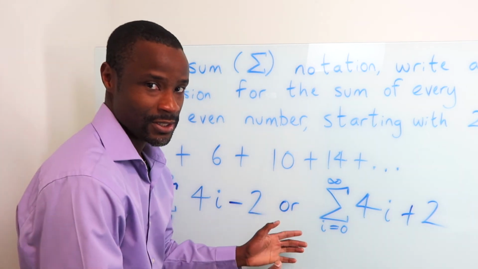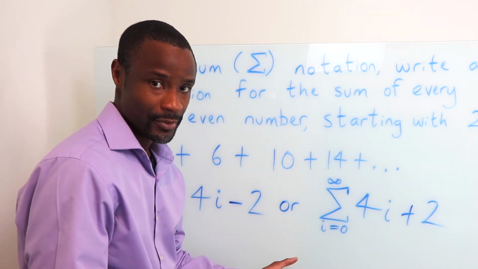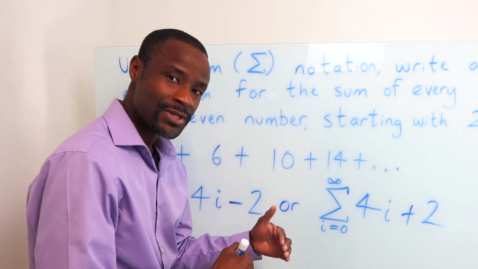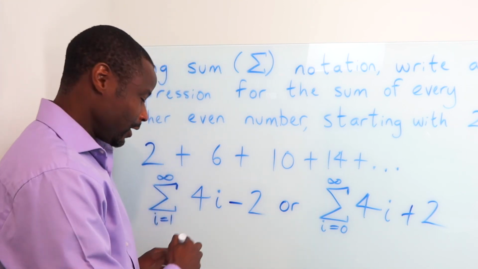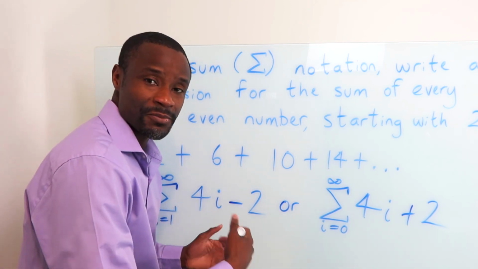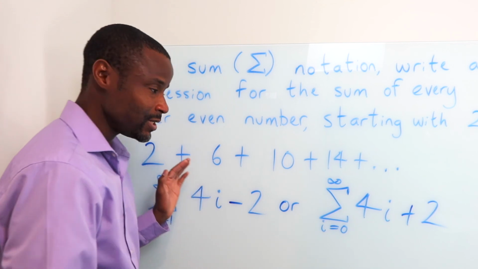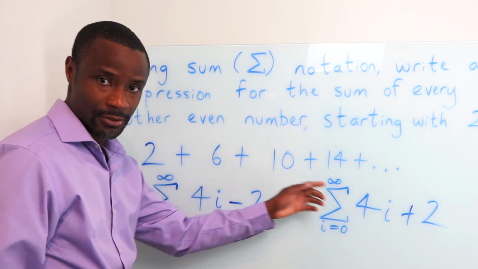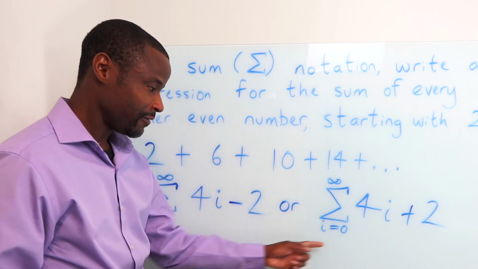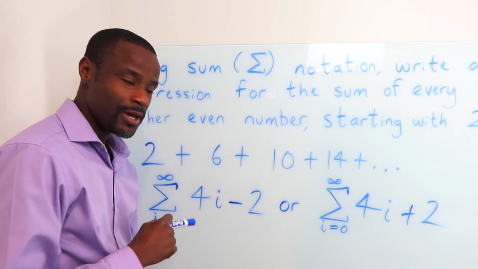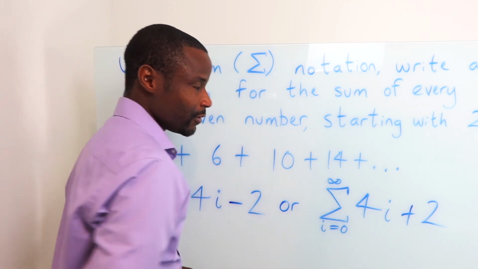Basically, there's no such thing as a 0th term, but you have a first term. So it's always easier when your i is a 1 because that corresponds to the natural numbers. And it's easier to just keep track of what term you're dealing with. But you don't have to stick with it if you don't want to. That's it. So those are 2 ways of writing this sum notation.